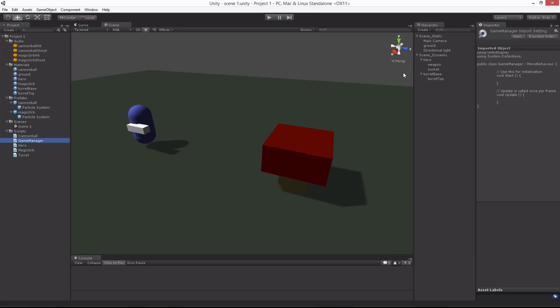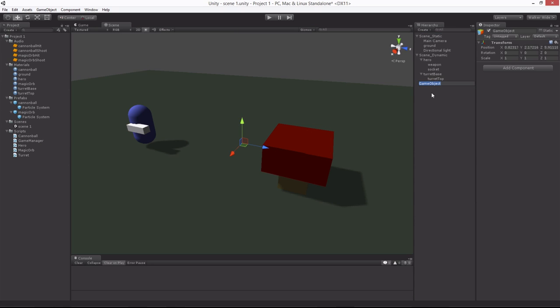And inside of our hierarchy, let's just do create empty. And the empty object, let's call this one game manager. This is going to just keep up to date with our player's health, the bullets, the enemy's health, and basically show the GUI side of it so they can place it on there.